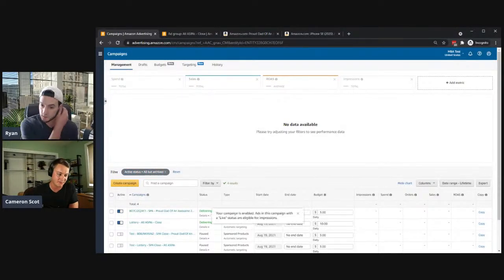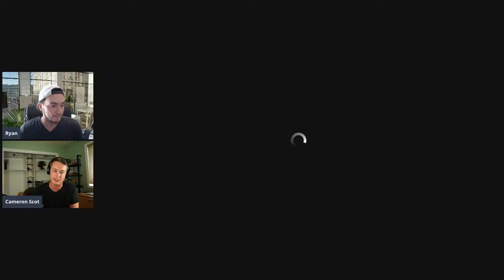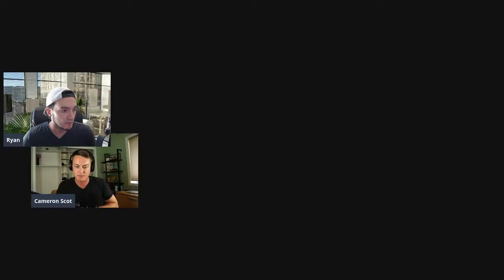Like I said, I wasn't even planning on necessarily getting into all this segmentation, but these lottery campaigns, that's just one example, putting all your ASINs in there. There's other examples, like you could do a lottery campaign for just ASINs in a certain niche. For example, you could have all your cat designs in just one lottery campaign. That's its own campaign. Again, I like to keep one ad group per campaign, just the way those placement adjustments work, but it keeps it a little cleaner too. You don't have to go into each ad group, which can be a little bit tedious.